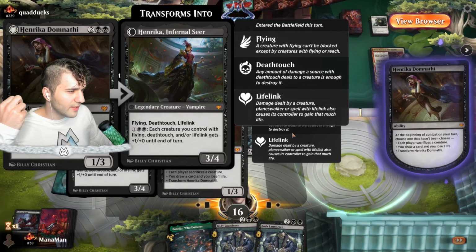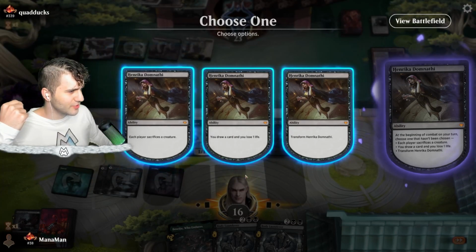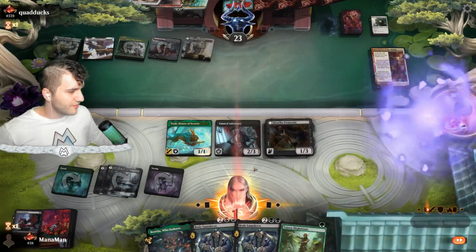We can get what? Each creature... I haven't played with Henrika too much, so forgive me. Flying, Death Touch, Lifelink, that's not that great. Please get off my screen. You're scaring me. Let's just draw a card. Lose a life here. That's fine.